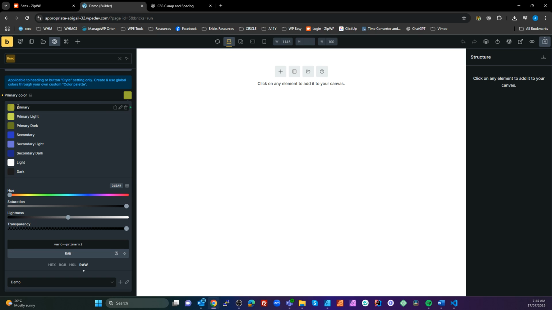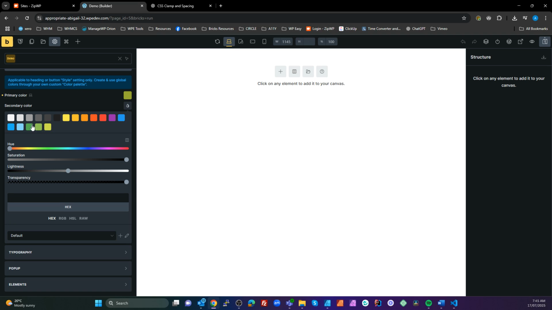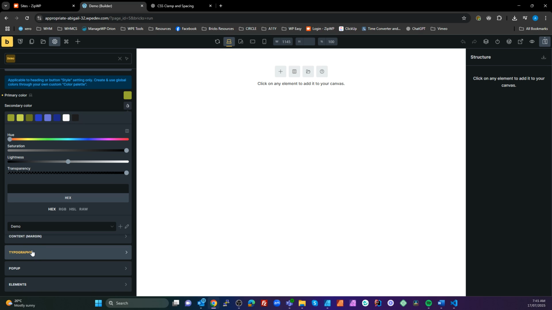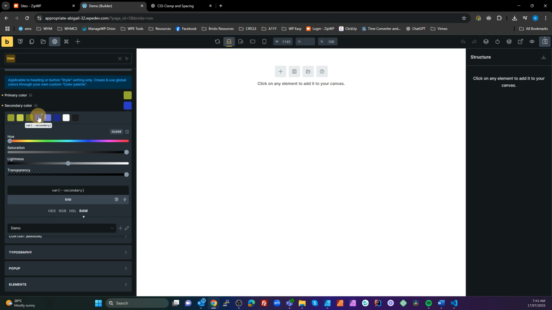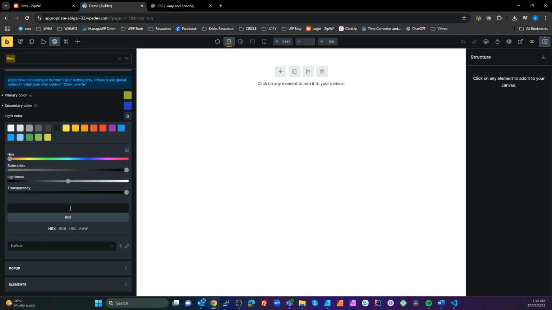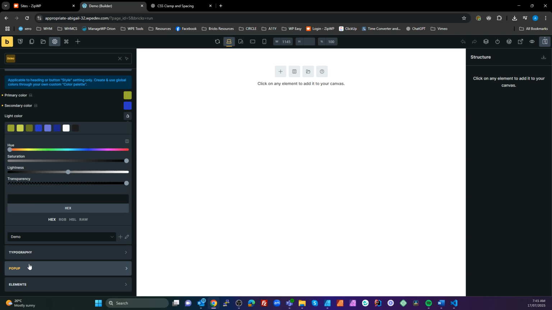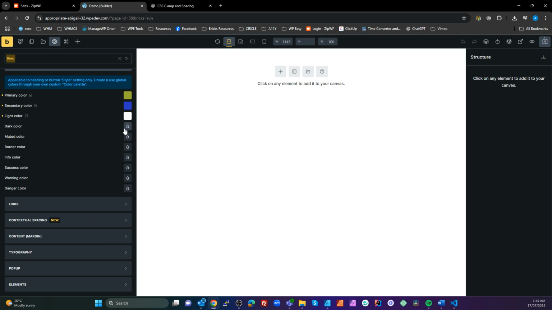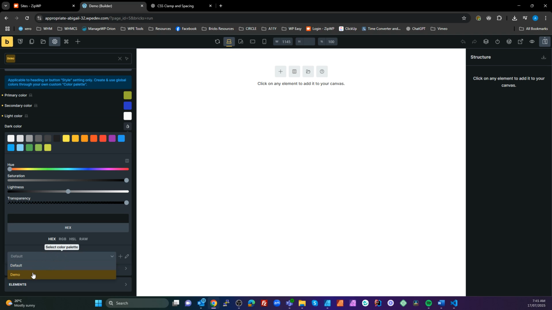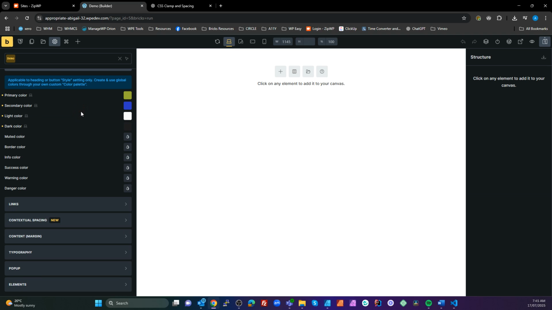so that's got to be our primary. That's got to be our, see that? I told it to be demo as default, but every time I go into it, it brings up the other one, which is not what I want. So that should be our secondary. Go into our light color, and we've got to go back to demo. So even though I set it as the default, in this editor, it's not selecting it as the default. So that's our light color, dark color.